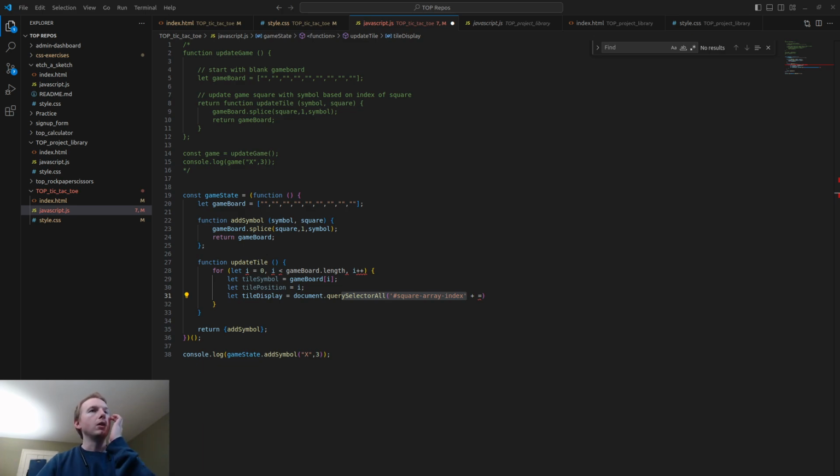Now I'm asking how to search through divs to find one with a specific attribute value. Well, that's interesting.